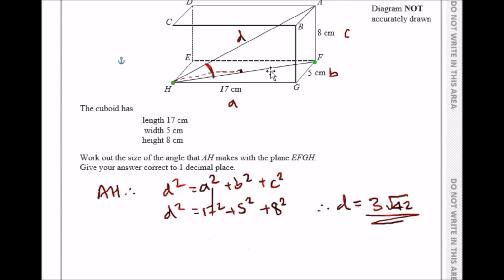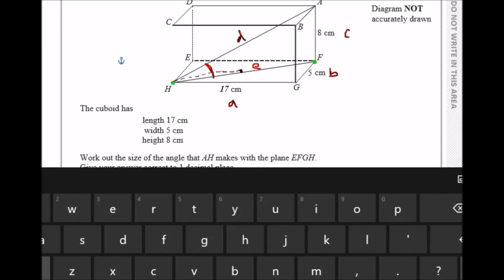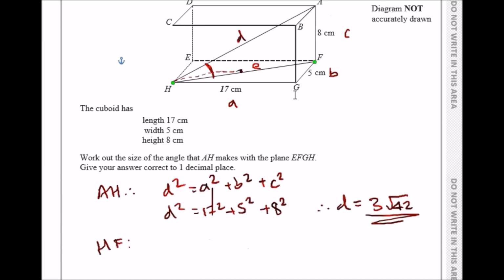Now how about the diagonal on the plane? Remember, this is just 2D Pythagoras. So this is A squared plus B squared equals C squared. For the length HF or FH, we can let that diagonal on the floor be C. So we're going to use different letters again. Actually, let's call this an E so it doesn't mix up. So we're going to have A squared plus B squared equals E squared. So E squared equals A, oh man, what's this equation?